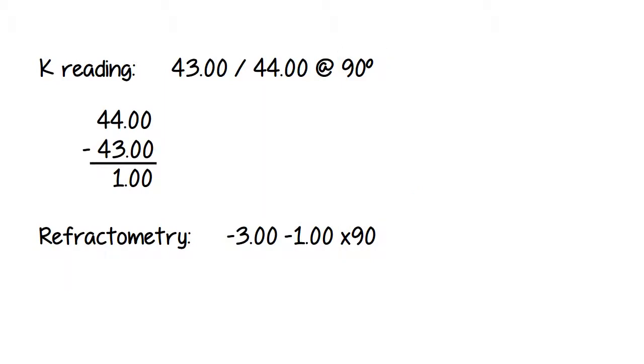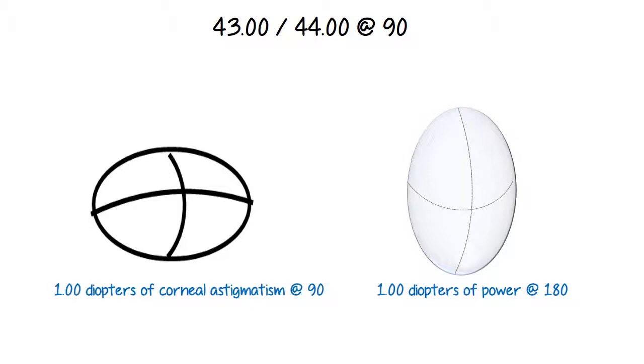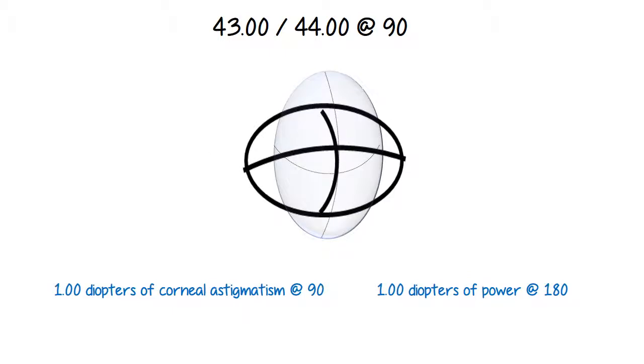Okay, in order to show what's going on, first I'm going to transpose this into positive cylinder, because we're used to working in positive cylinder. Then I'm going to draw some pictures. I'm going to draw a picture first of the corneal astigmatism. So it's going to look something like this, with the steepness at 90 degrees, 1 diopter of astigmatism at 90. It's going to be with the rule, so it's going to be a passing football. Now, normally, we would correct the steepness of the eye at 90 degrees by using a corrective lens that has a steepness the opposite way, at 180 in this case.